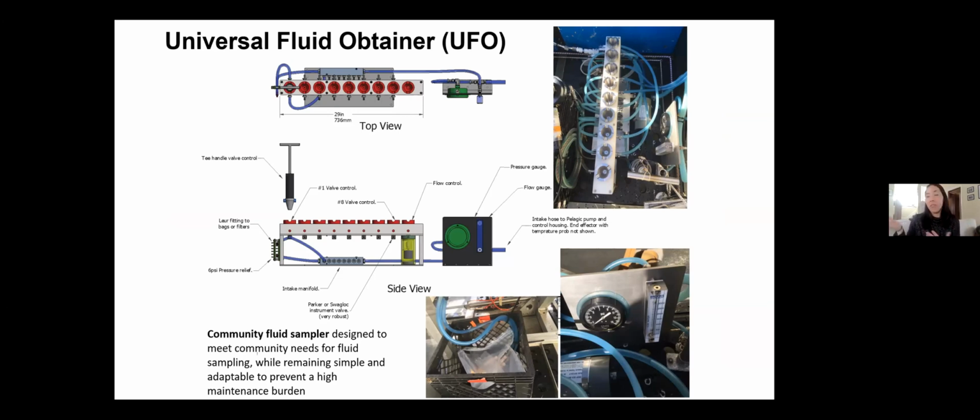And we were invited on cruises and we needed fluid from the deep sea, but we didn't know where we could get a sampler, or maybe we don't know Julie or don't know Susan, and we couldn't just call up and say, can we borrow your sampler? So we realized there's this need for a community resource that anybody can tap into if you are using, say, an ROV or an HOV to sample from the deep sea. And so that's what this came from.